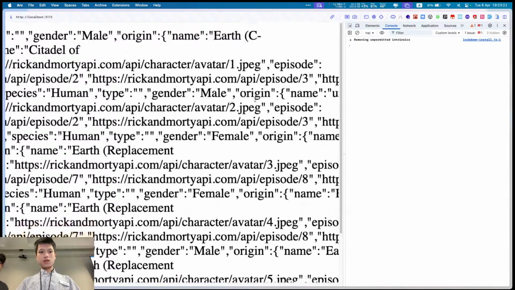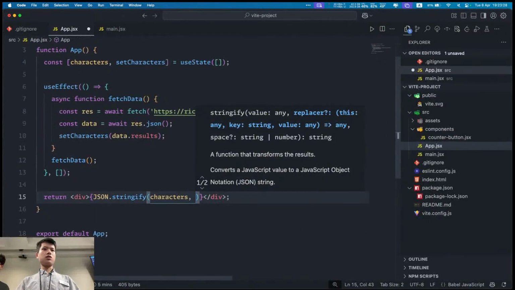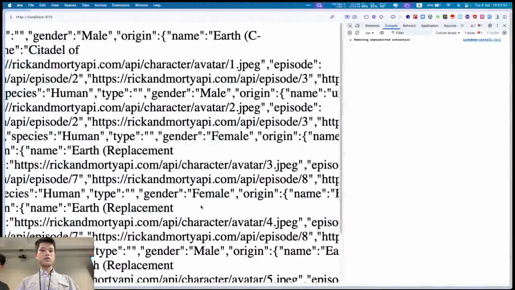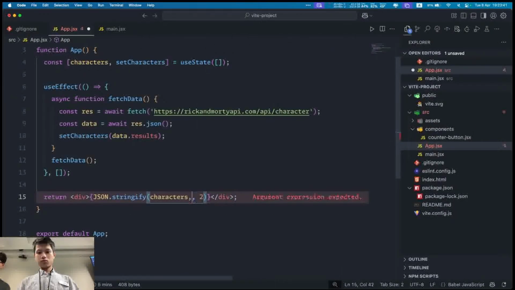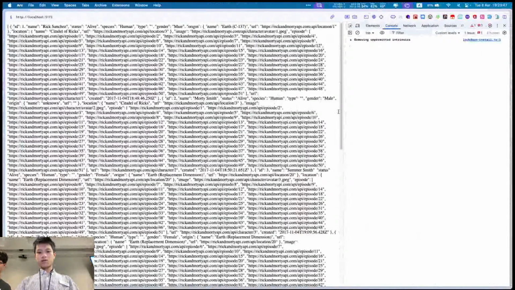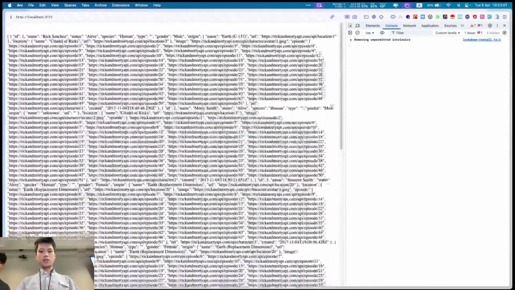And after I refresh it, actually I can add 2 spaces, I think that could work. Maybe it's like that. Yep. So that's how we fetch all the data from the API.